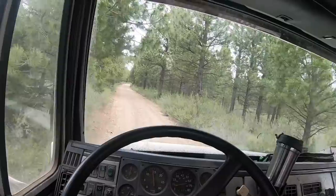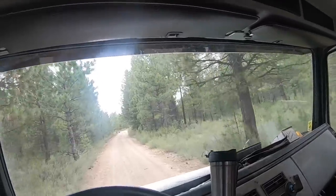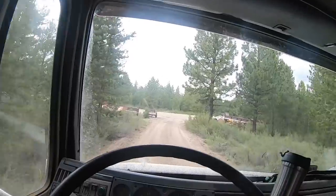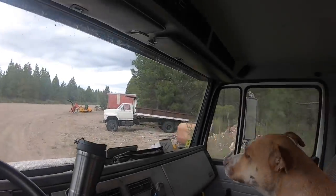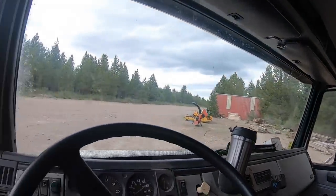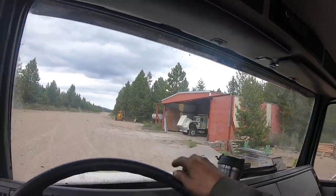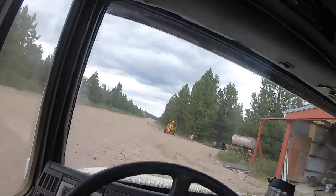Yeah, when I was a kid, the people that owned this place out here had their own runway and own airplane hangar, and they were pretty big loggers and farmers and stuff like that, and they got killed in the plane. Here's the runway right here, but anybody want an old Ford? What is that, an F500, F600? He said they'll sell it cheap. There's the old grader. Well, there's the old Marmon. Here's the old airplane hangar right here. This is the runway, of course. Let's go back in there.